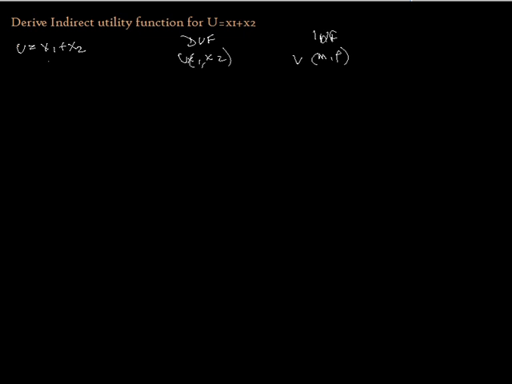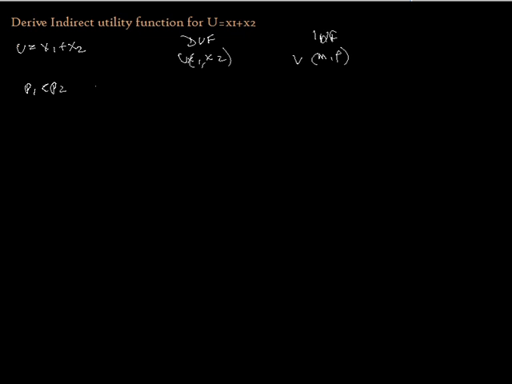From the direct utility function, you have to go towards the indirect utility function. I'll assume that you guys have an idea of how to derive the Marshallian demand functions for a given utility function. If you don't, please go back and have a look at the relevant topic. So, we know this very well, I'll just write the Marshallian demand functions for you guys.